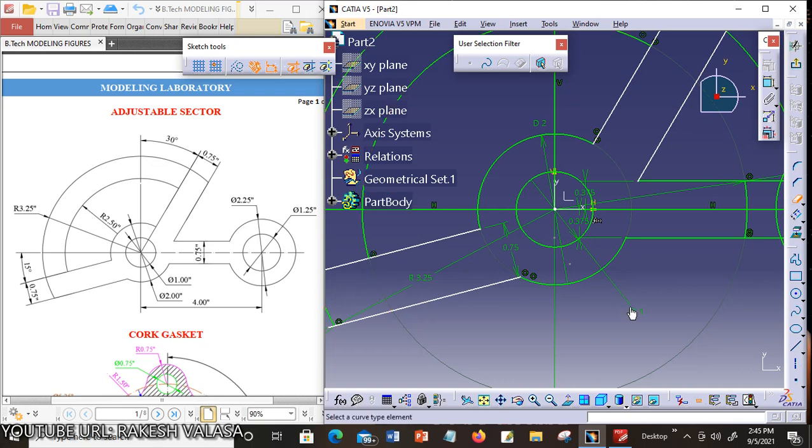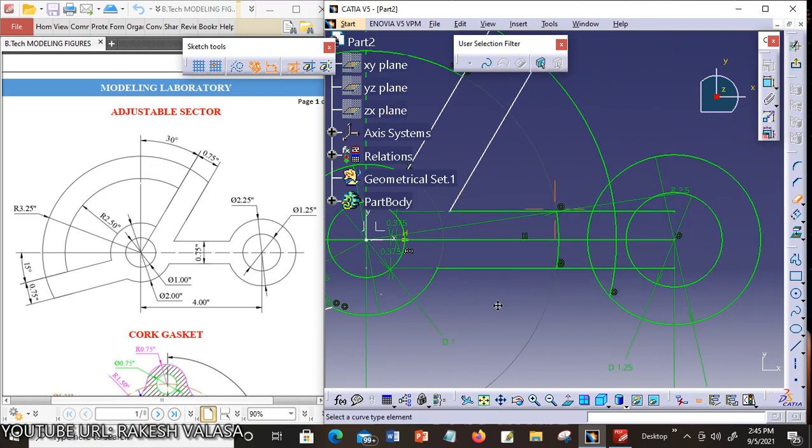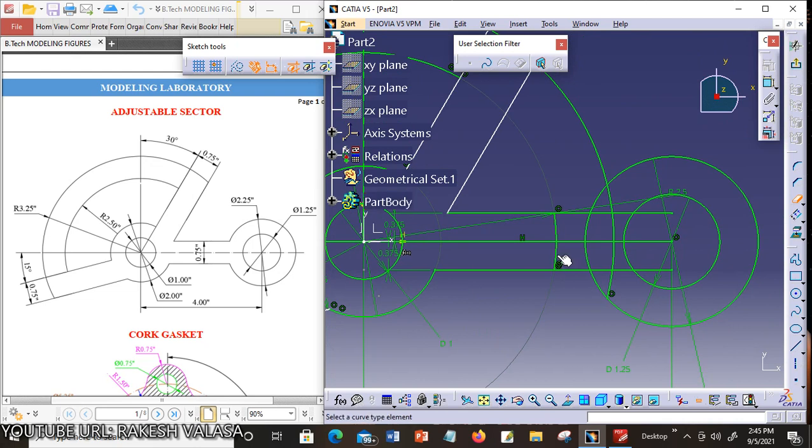This curve also. Next, this curve. Just look at the given sketch and remove the unwanted lines by using the quick trim tool.